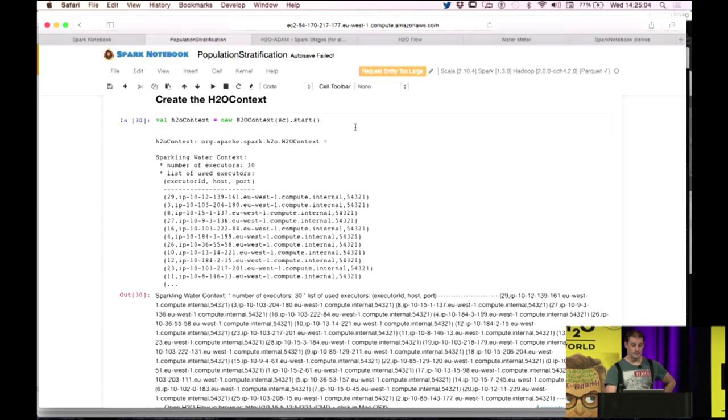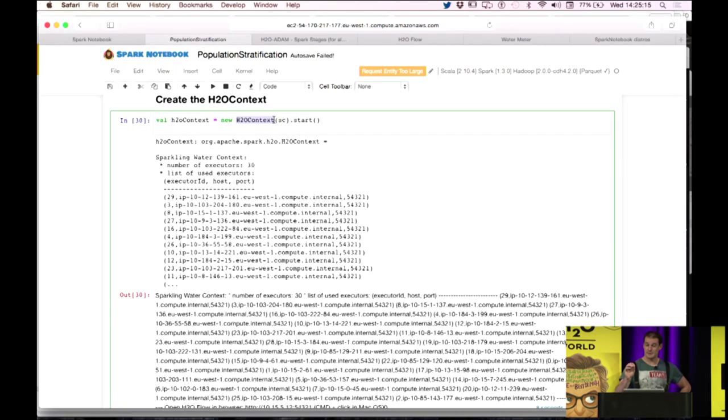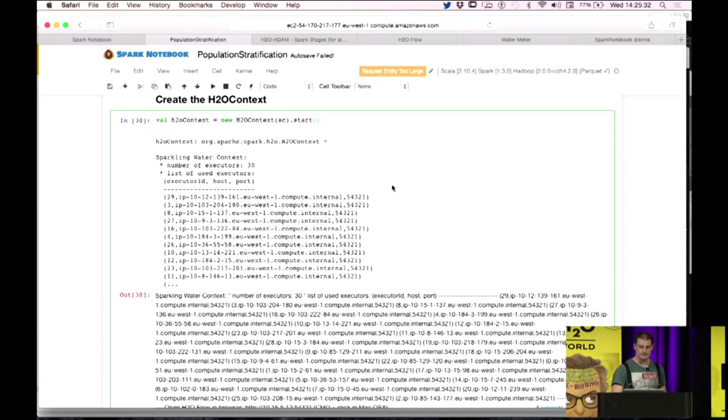Now H2O, how does it work? We take this function. So we instantiate this H2O context object with the Spark context as parameter, and we just start it. We could set the number of executors we want. So here I have 30 nodes. I may want maybe only 5 to make the processing. We'll see that it would have been clever in that case because we don't have that much data.